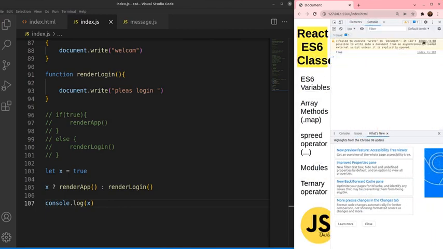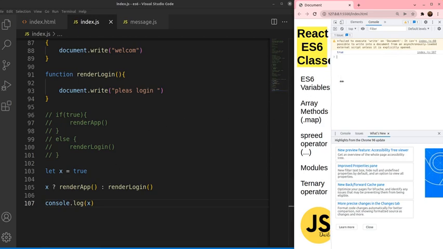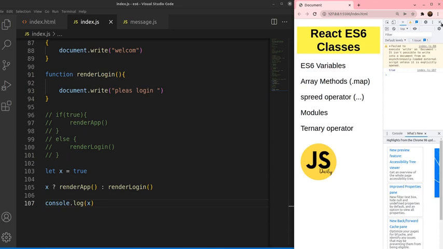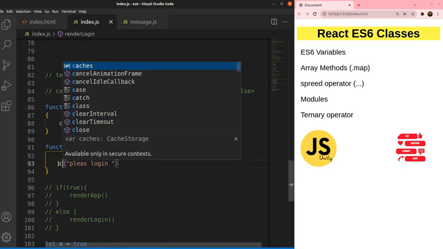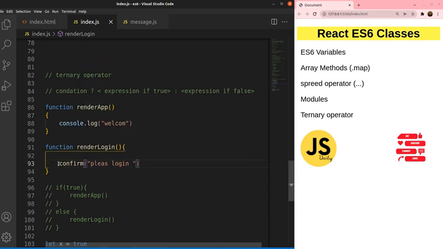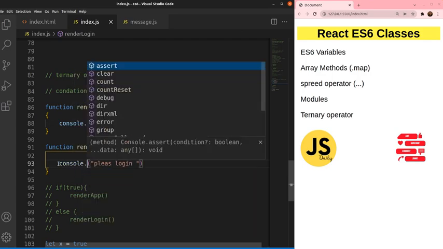Yeah, index.js, document is wrong. We can use here console.log welcome, and here console.log.